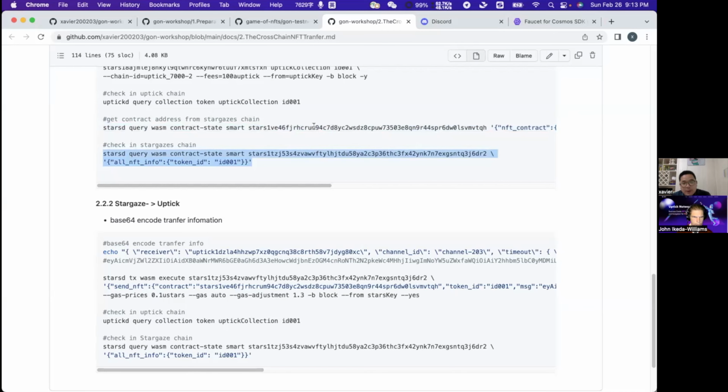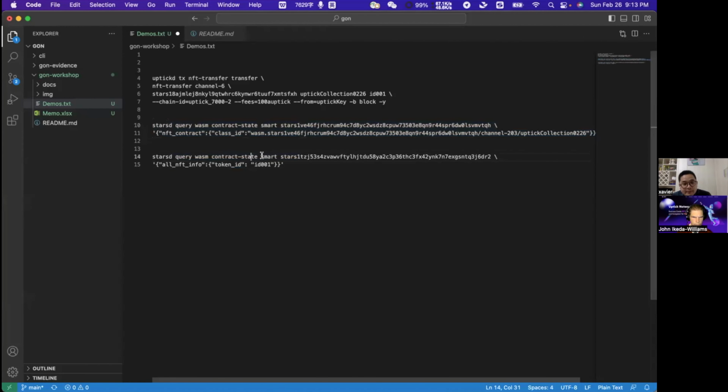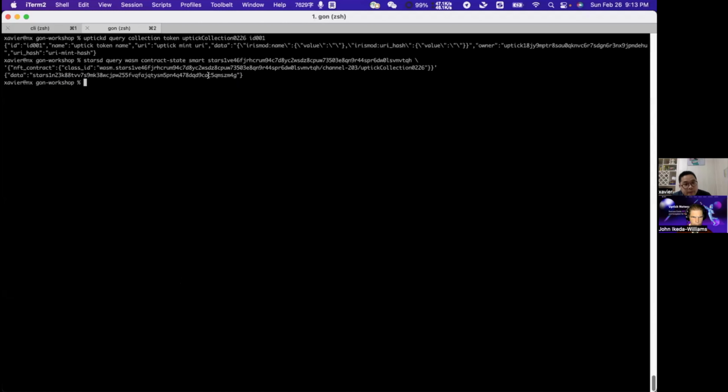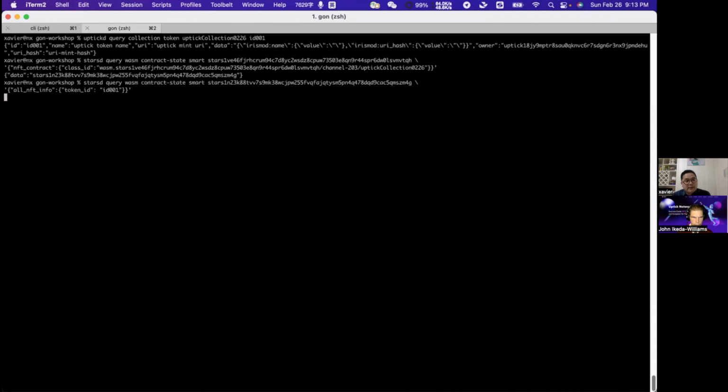We can query it. This is the NFT contract address, and we can see whether it is transferred or not.